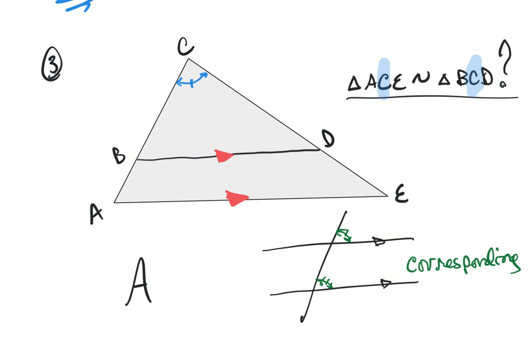So if we have two parallel lines cut by a transversal, then the corresponding angle at B and the corresponding angle at A are going to be equal to each other. And that gives you a second angle. Right? And of course, that's all the further we need to go. And so therefore we can answer yes because we have two A's. Now, if anybody's curious, we could have used exactly the same logic to say the angle at D and the angle at E are also equal. Exactly the same logic and reasons. But either way, we get to at least two A's, actually all three if you want to. So our overall answer once again is yes.